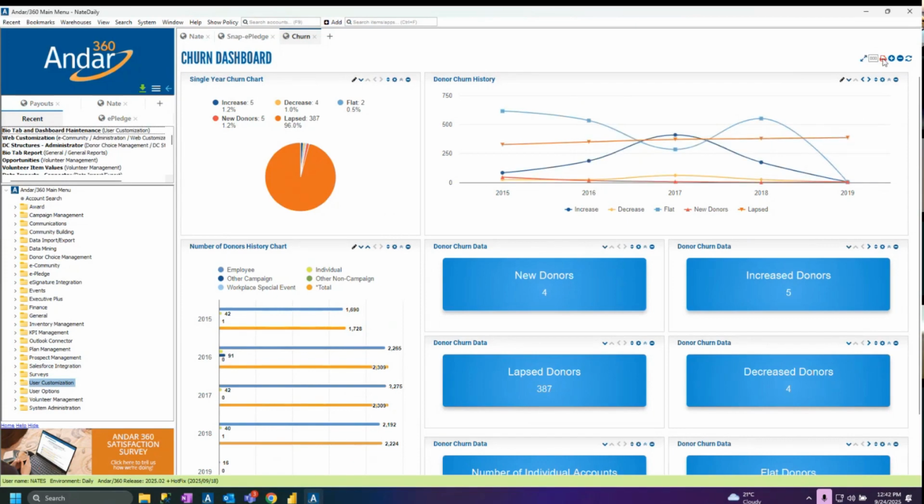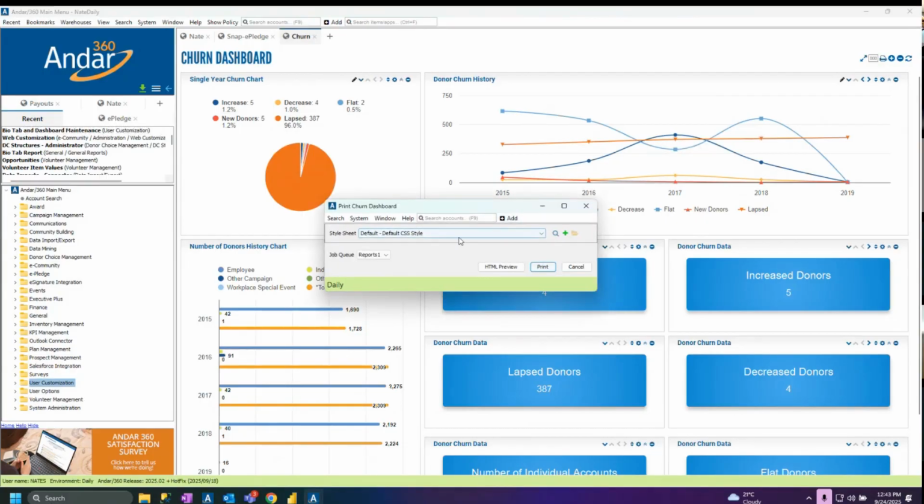There is a print button. Notice up here next to the little settings, hide icons and show icons that we've been talking about. There is a print button. And we've allowed folks to print BioTabs and dashboards for many, many years. The key with that is you have to choose a style sheet. The style sheets are where that comes into play a little bit more. People use style sheets to style a web page. A style sheet styles the page that we're looking at. In this case, you would be styling essentially a PDF. So the style sheet itself would have to be set up, and that's coding. We can always help you out with that if you're not familiar with coding.